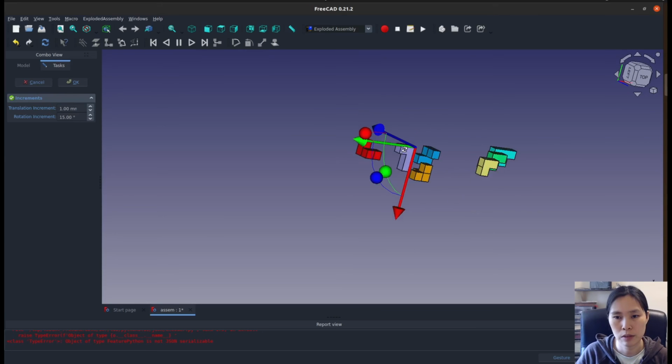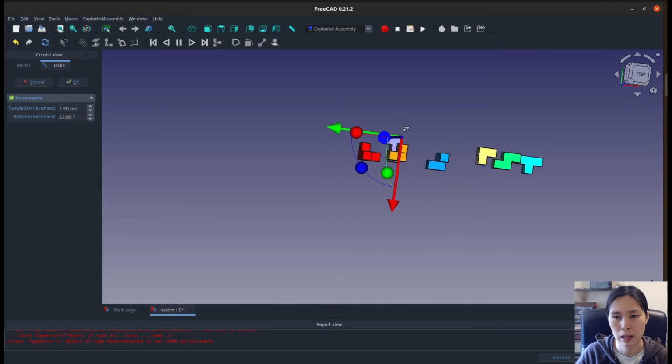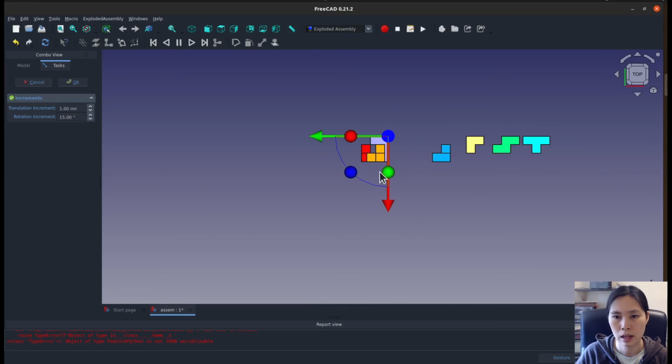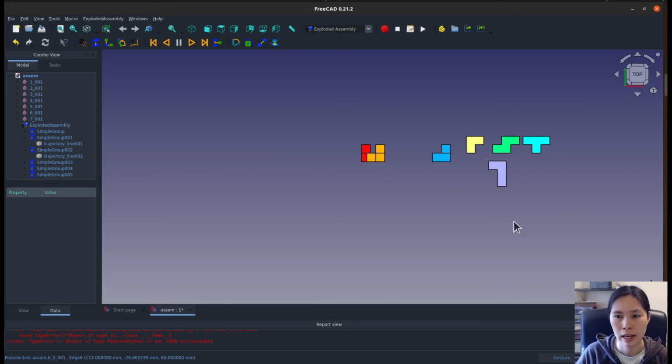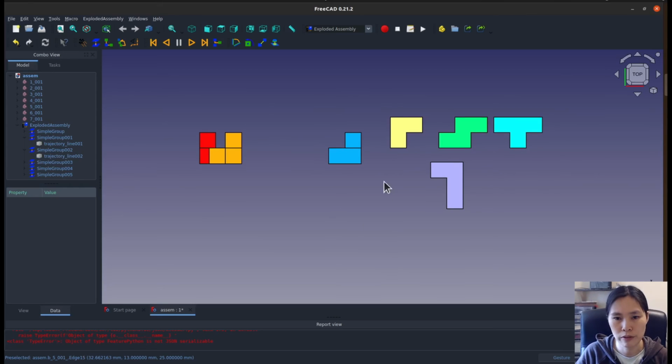So I can put it up here. Okay, so I put them in two different groups. This group is a little bit more complicated compared to this one. This one you should sketch in one surface and you should pad it up.